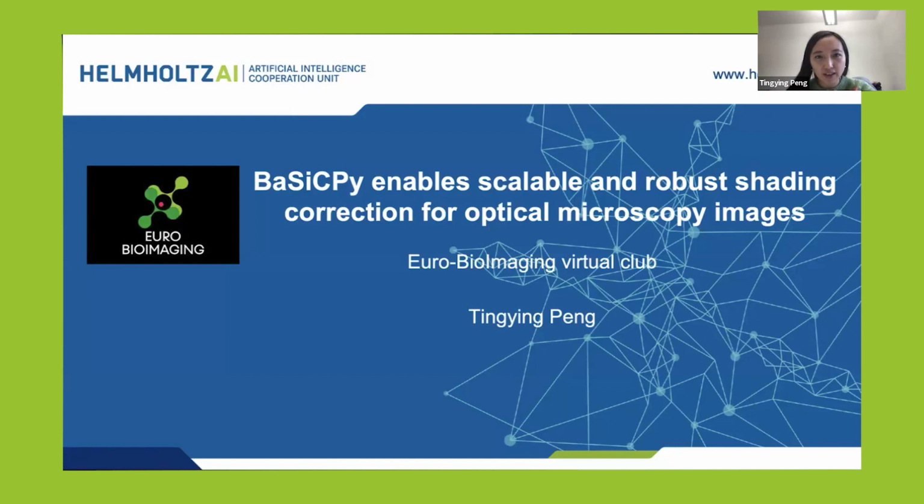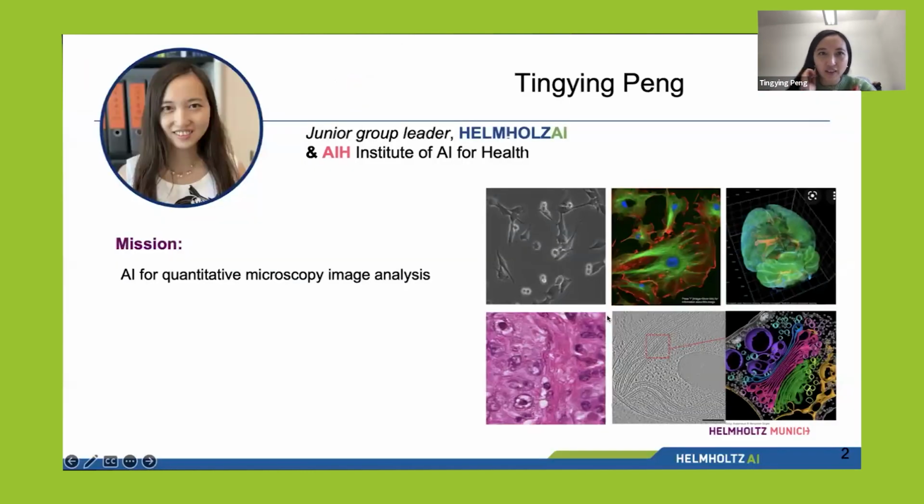Before I go to the topic, I would also like to shortly introduce myself. As Johanna introduced, I'm a junior group leader at Helmholtz AI. My group is working on developing AI methods for different types of microscope images, like bright field, fluorescence, 2D or 3D light sheet, or cryo-electron tomography. So quite diverse image modalities. There is also something special we deal with, which is histopathology slides, which we use in clinical settings for cancer diagnosis. So we are also doing that.